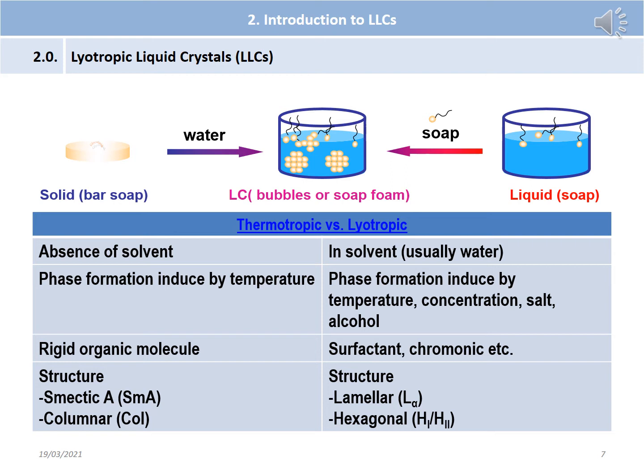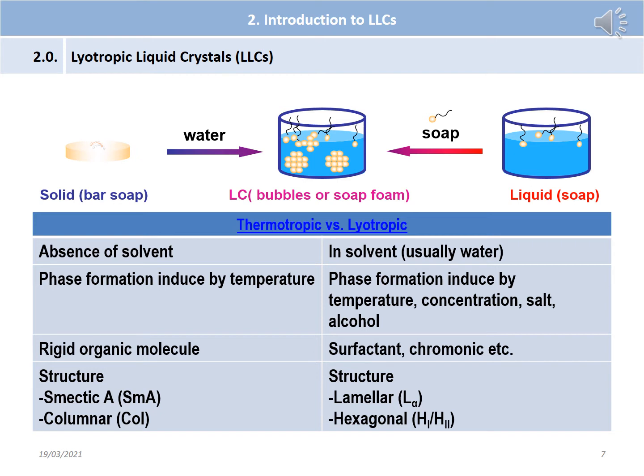For example, mesogens called glycolipids exist in the liquid crystal phase without any solvent and at the same time show another liquid crystal phase when in contact with the solvent. Second, in thermotropic, the phase formation is induced by temperature. For example, cyanobiphenyl, 5CB, undergoes a phase transition from a crystalline state to a nematic state at 24 degrees Celsius, and it goes from a nematic to an isotropic state at 35 degrees Celsius.